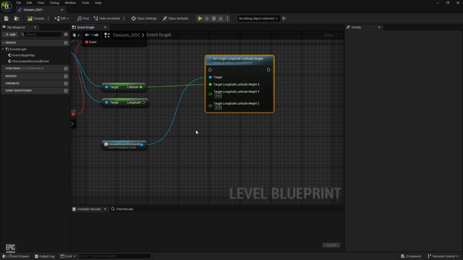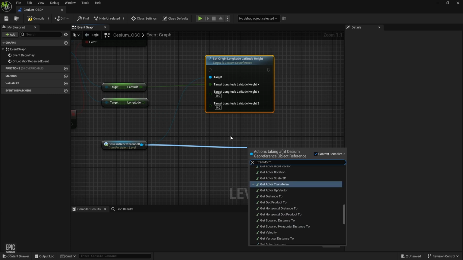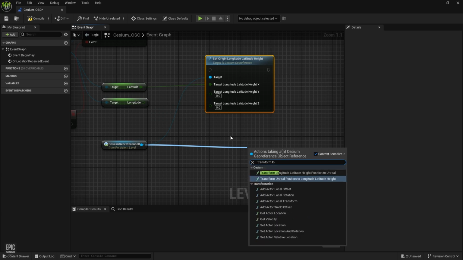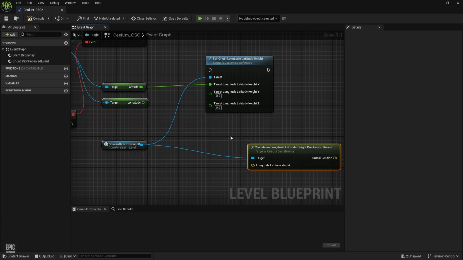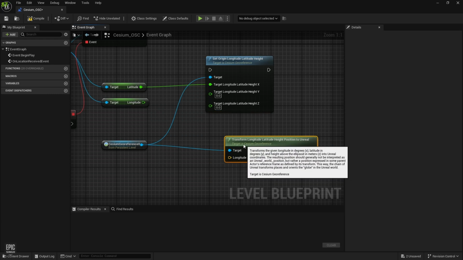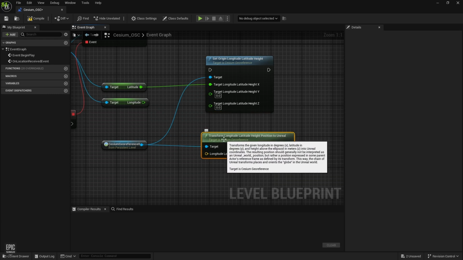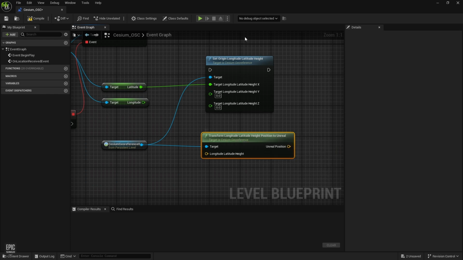And we also want transform longitude, latitude, height position to Unreal. So we transform the given latitude, longitude, height in degrees x, y, z into Unreal coordinates.